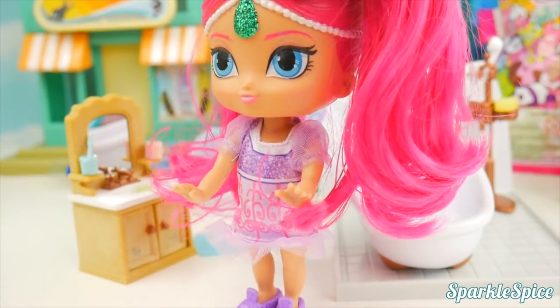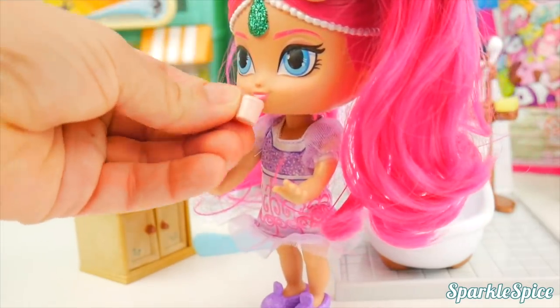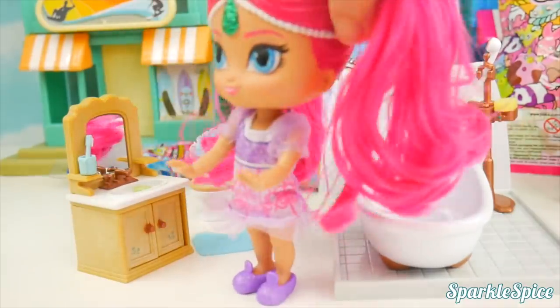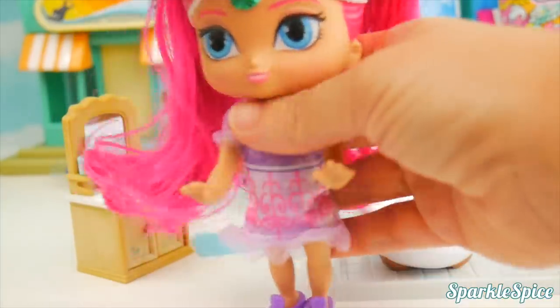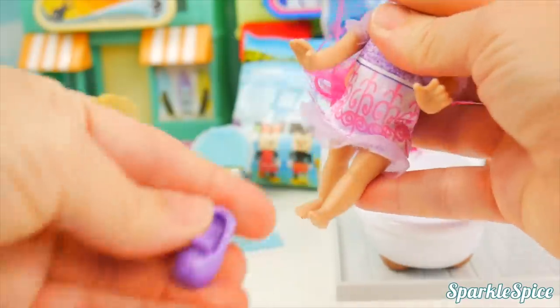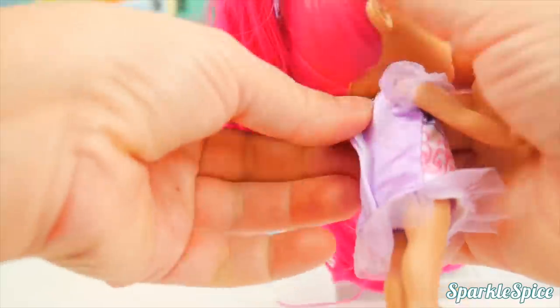Perfect. Oh, you know what you have here is a little pink cup for rinsing your mouth out. Take a little sip and spit. Nice job. Okay, guess what? Time to take a little bath before we get dressed. So we have to take your slippers off. She has little purple fuzzy slippers and her nightgown. We don't want that to get all soapy wet.